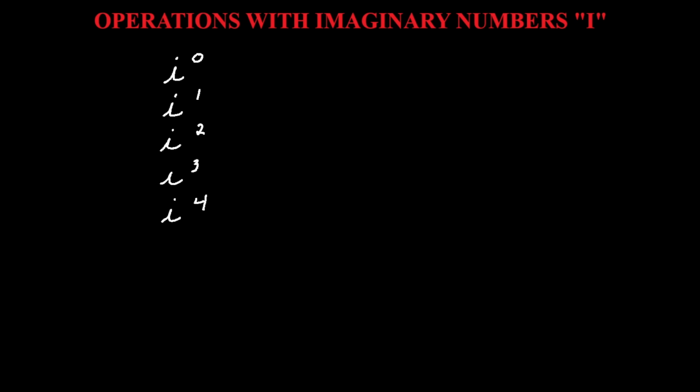Let's look at some of the characteristics for i. If I had i to the 0 power, anything raised to the 0 power is just going to be 1. If I had i to the first power, that's just i, itself. For i squared, the definition of i is the square root of minus 1, so it's the square root of minus 1 times the square root of minus 1. Well, the square root of anything times the square root of the same thing is just whatever's under the radical. This would be minus 1.